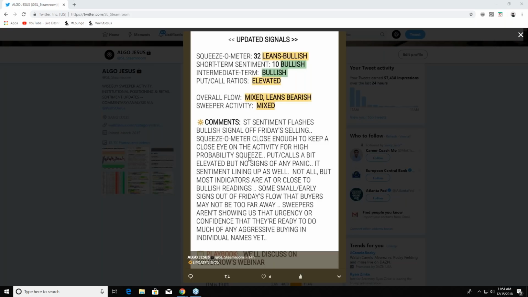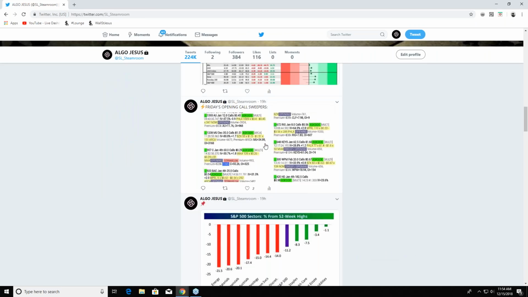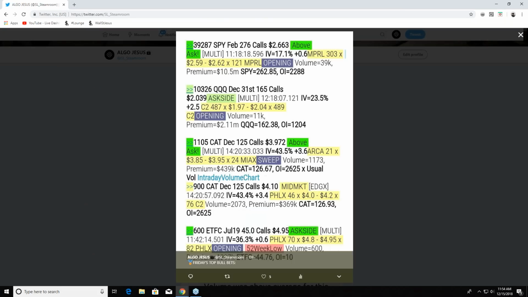We look good set up into next week. We got a big week. We got the Fed, so that's a biggie. It's a big two-day Fed meeting right in the middle of the week. As of right now, things on the sentiment side, if you're looking for a long entry, are supportive on our side. And if there's any weakness Monday, I will definitely be keeping a close eye on the sweeper activity, because with any signs of this into weakness, I'm going to look to put on a little more long exposure. And we'll see how that goes.